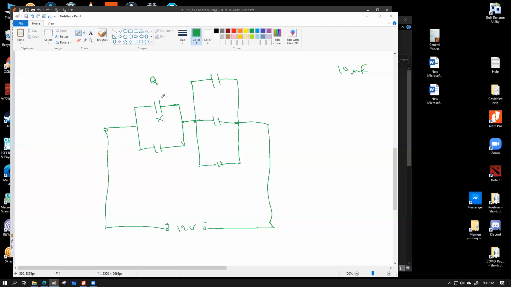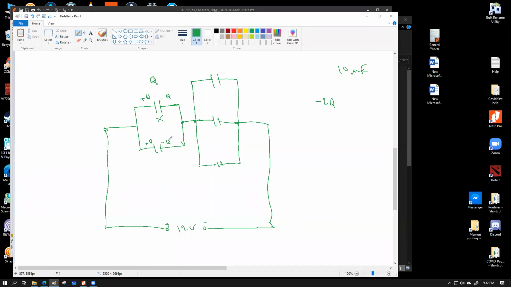So this would mean that this plate should be minus Q, this plate should be plus Q. Equally, this plate should also be minus Q and this plate should also be plus Q, because they are identical capacitors. It means together these two plates have how much negative charge? Minus 2Q, right? Together. Why together? Because they are connected by a single wire over here.